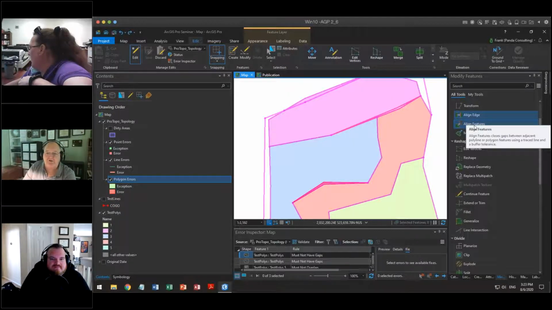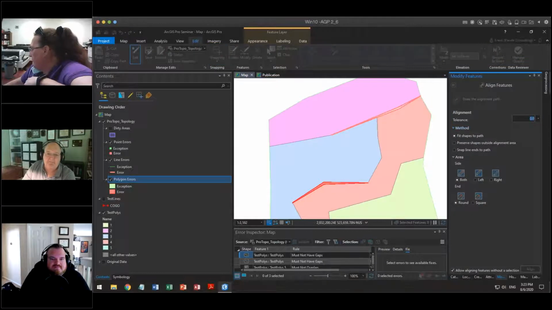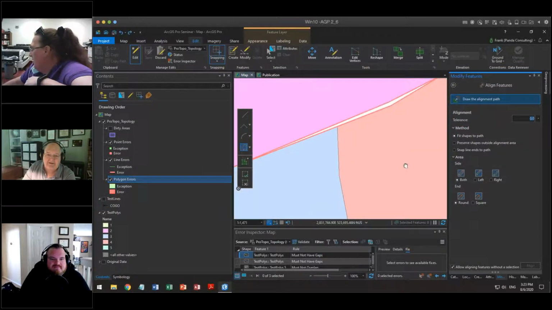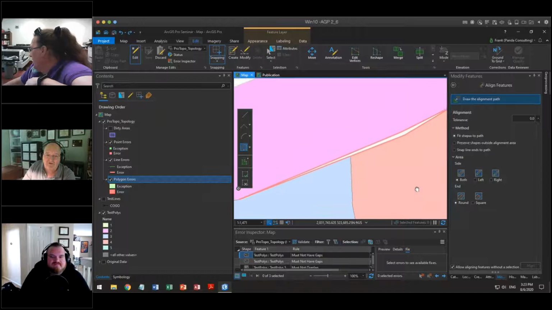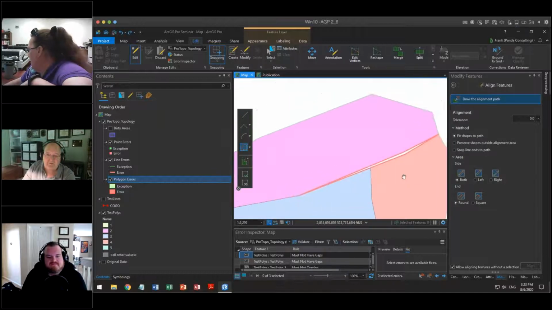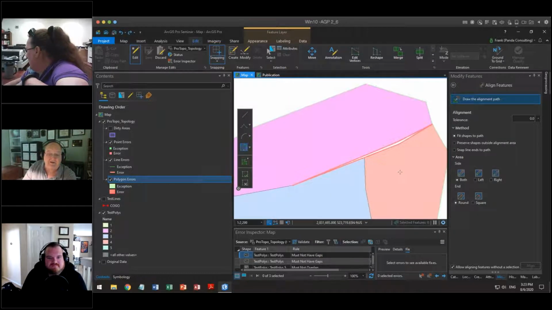An align feature, as you can tell if you've been watching our workshops, is one of our favorite tools. Align feature allows us to draw where this line should be.